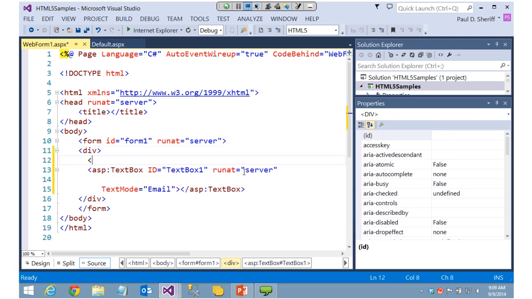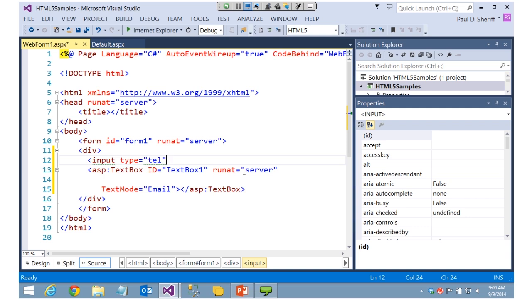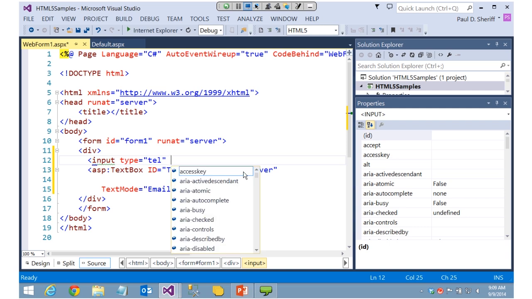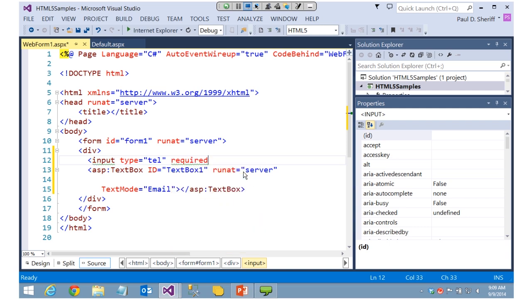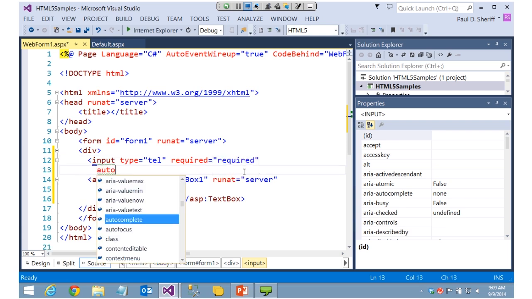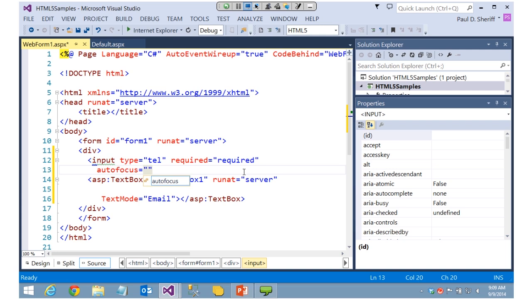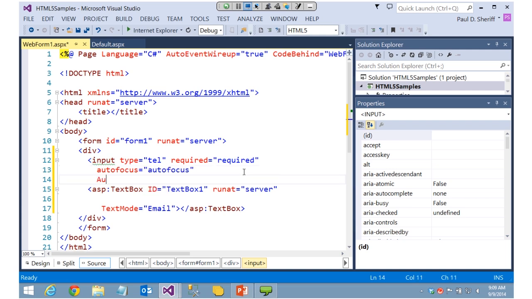Now, the other thing that I mentioned was that we can use some of the new attributes. Let's do this real quick. I'm going to type in input, type equals, and then we'll just do telephone. Now, we do have some of the attributes like required. So you'd say required equals required.